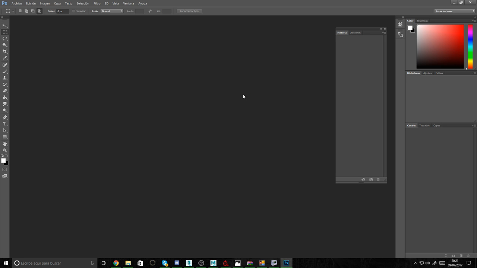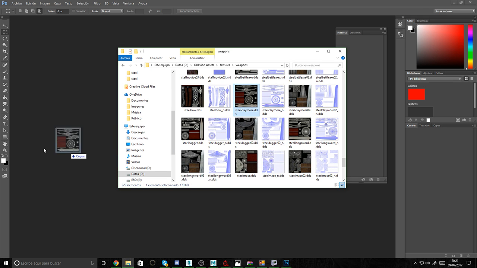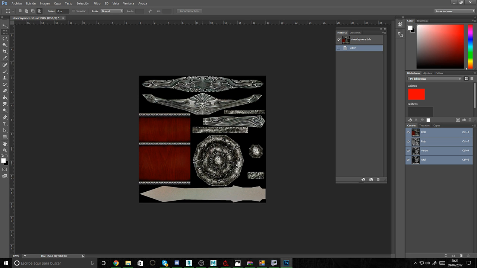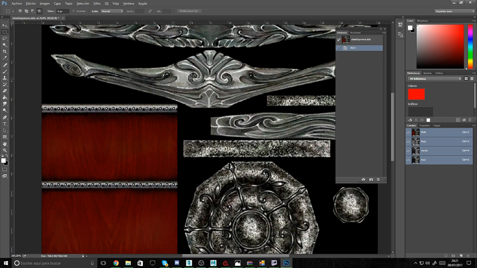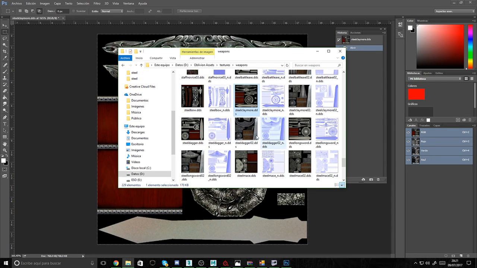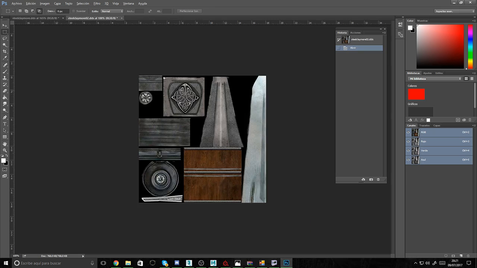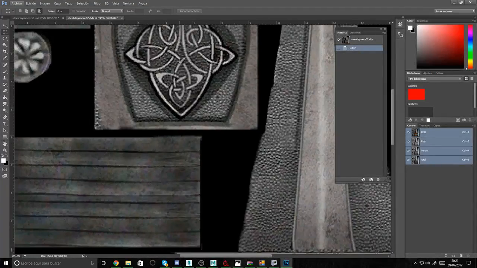Yes, it is a Celtic note, but it is a kind of strange one. Okay, let's check. Okay, it seems so. Oh, this is not the one. This is not the one. It's this one. Okay. So here we have it.